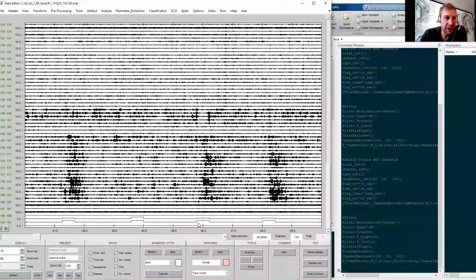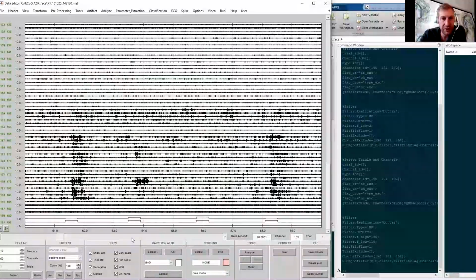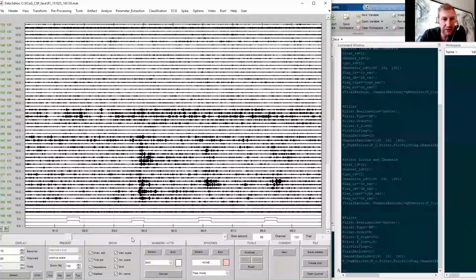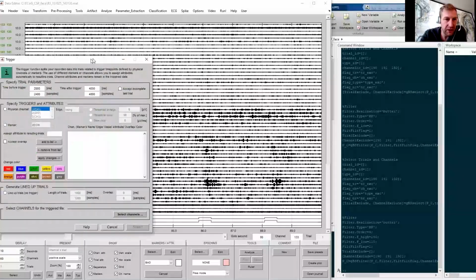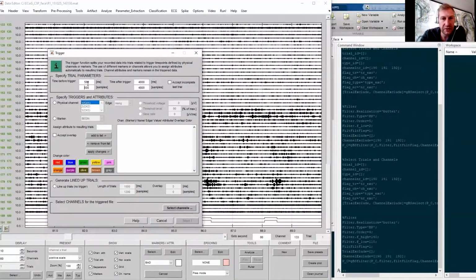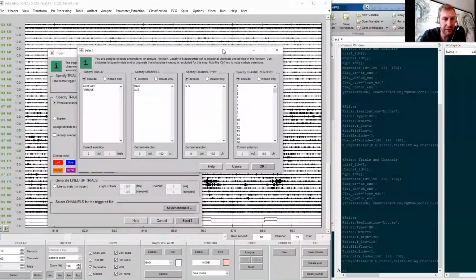So now we have to scale down to 10 microvolts because we are now in the high gamma frequency band. And what we can see, it's a quite narrow band. That's why we have such kind of oscillation. But we can now see when high gamma events occur in the brain. And you can see that they are bursting occasionally, depending on the channel and the time. And now we are again chopping the data into the trials of the visual perception.